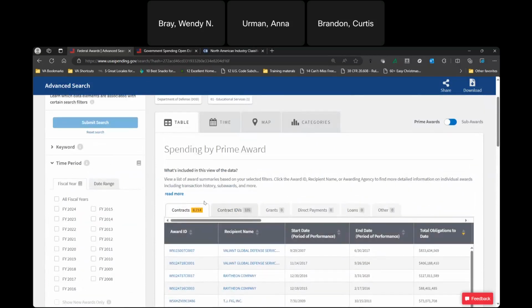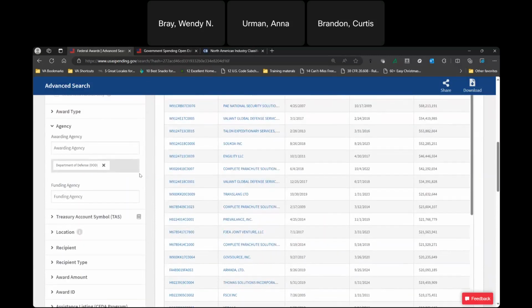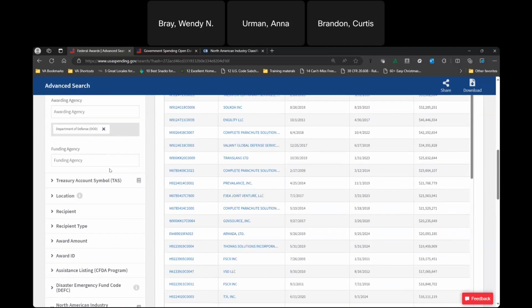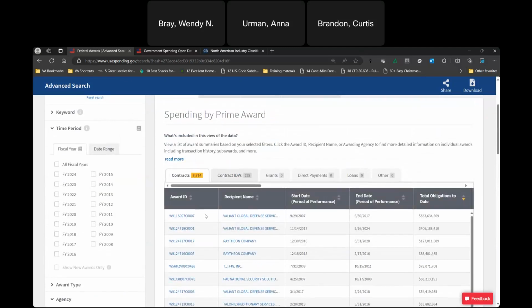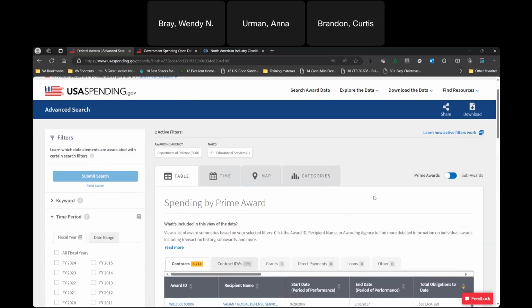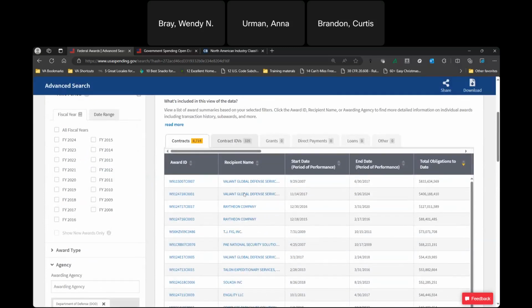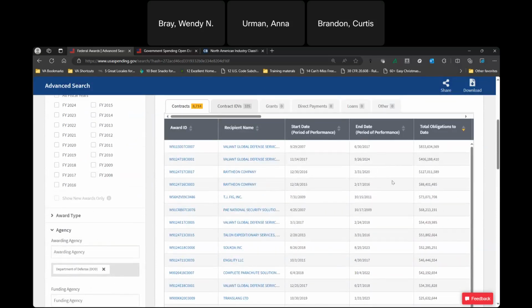So coming back here, when you see the contract, it's less information for you to have to review, because now you're filtering again. I'm filtering off of looking at DOD, looking at the NAICS code. And here are the contracts that are here, the contract information. This is the recipient information. You can filter based off of the date, the start date, the end date to see the most recent, because as you can see, when you first pull this information, it's not going to be in any type of order.